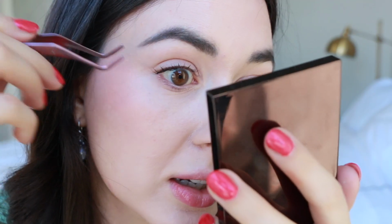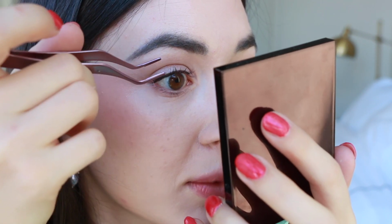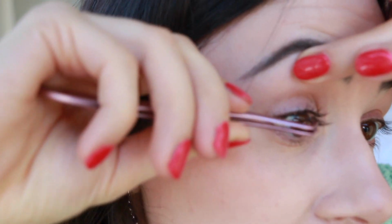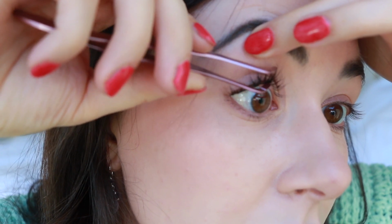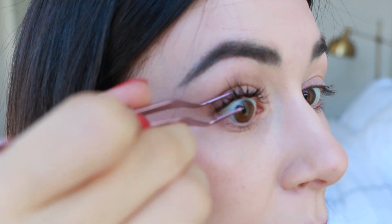Oh, okay. And then I've seen a lot of people do this clamping motion to secure the lashes. In between, because I can tell there's quite a lot of glue, especially around the tips of the tweezers here, I have some rubbing alcohol and I'm just going to clean them off a little bit, because I can tell that this is otherwise going to be an experience that gets messier and messier. And I'm going to lift here a little bit. And then sandwich. Panini press those lashes.